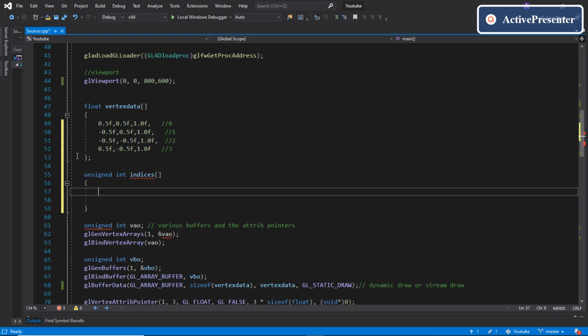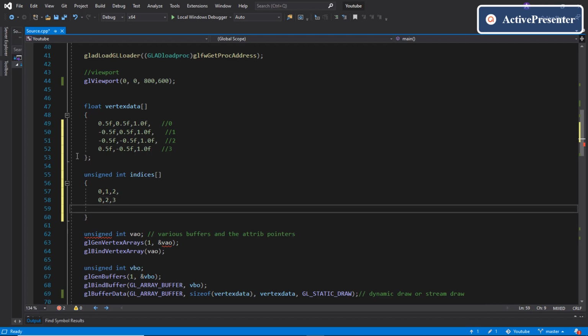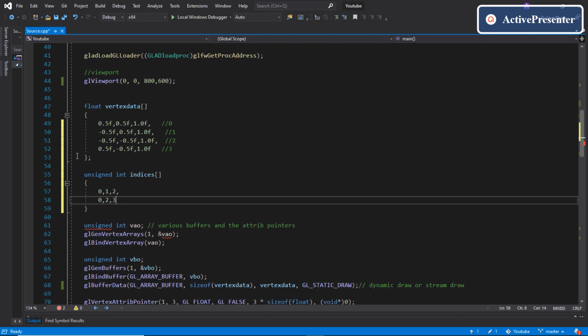For example, to draw our first triangle, the indices we need are 0, 1 and 2. Now to draw the second triangle, we need the vertices 0, 2 and 3. Okay? So instead of writing all the 6 vertices, we just wrote 4 unique vertices and indexed them using the indices array.